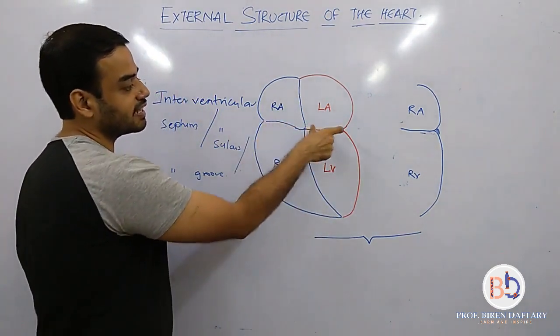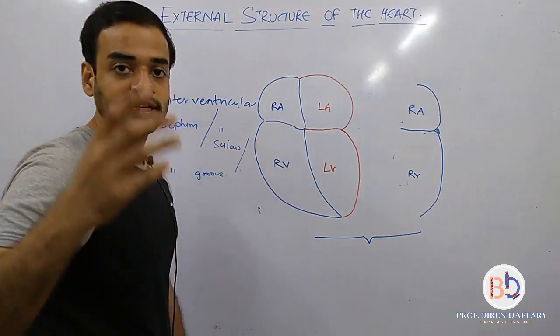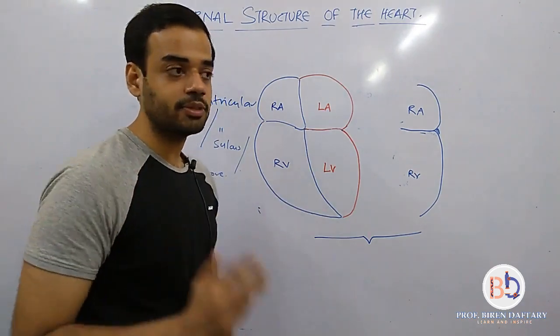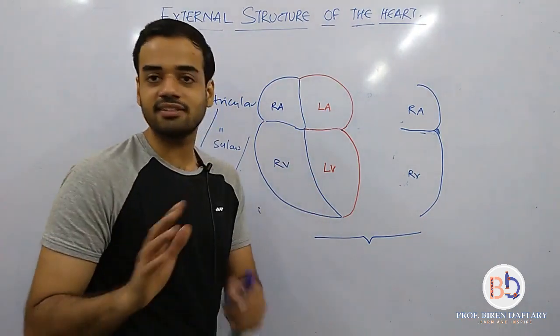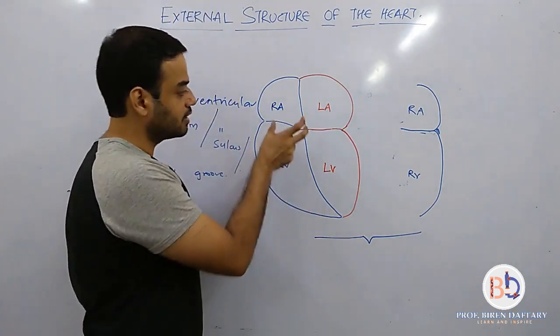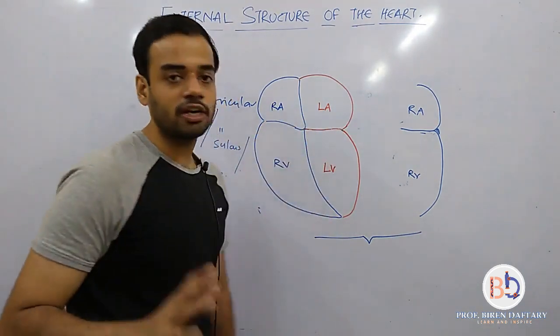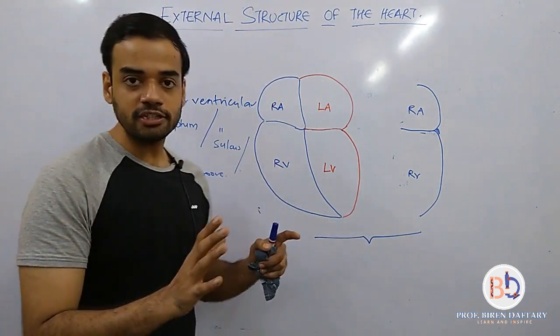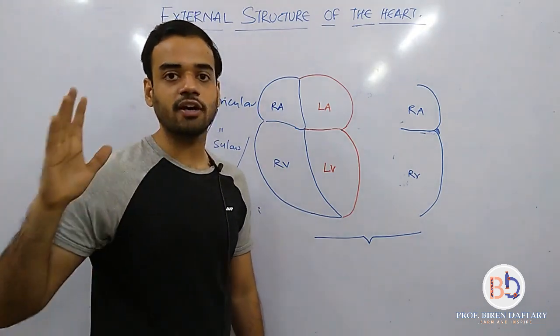That is why this and these are called coronary sulcus. Okay, this is not called coronary sulcus. Again, you might ask me, "अरे इधर से भी जा रहा है," but this is not given that name. So just remember this and this are also called coronary sulcus. Is this clear? Is this part of walls clear? These are the four walls of the heart.